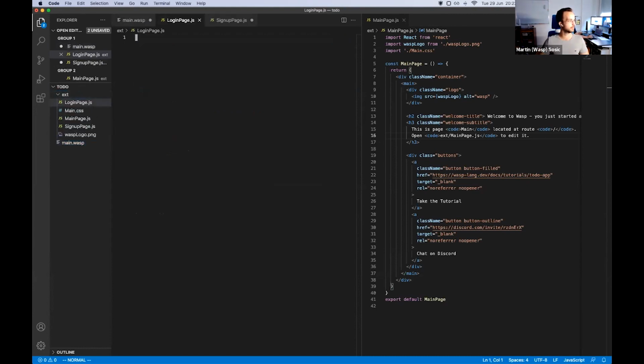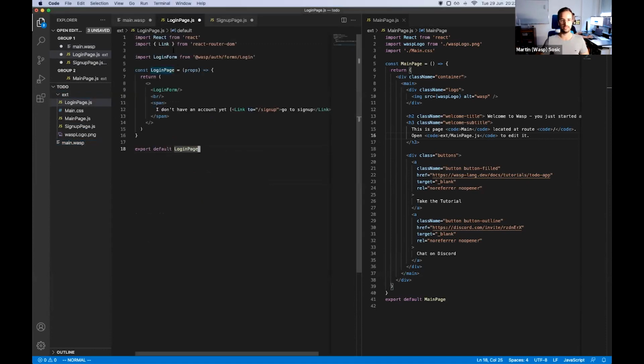A little bit of copy paste, and pretty much the same thing. It is just that this time we are importing the login form from the stuff provided by Wasp. Great. So now let's see how all this stuff is going to work.